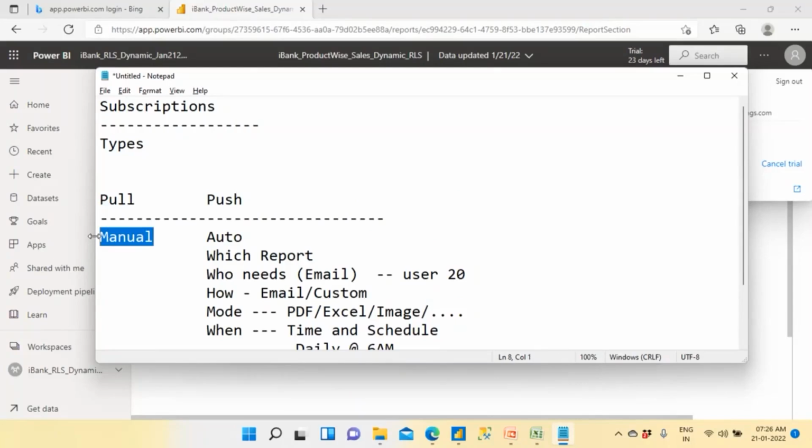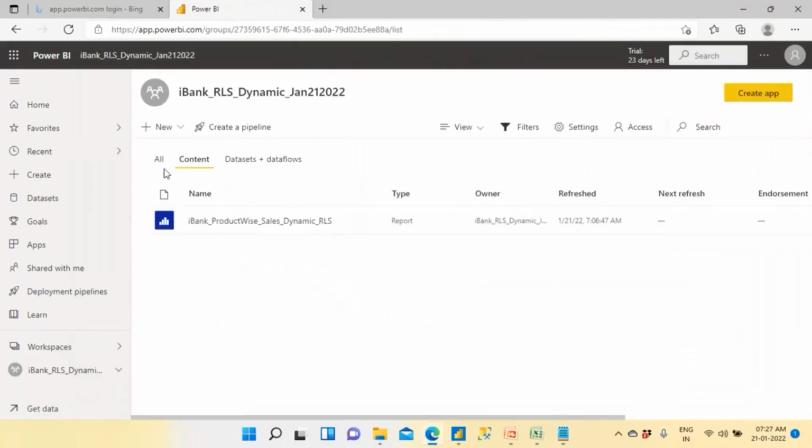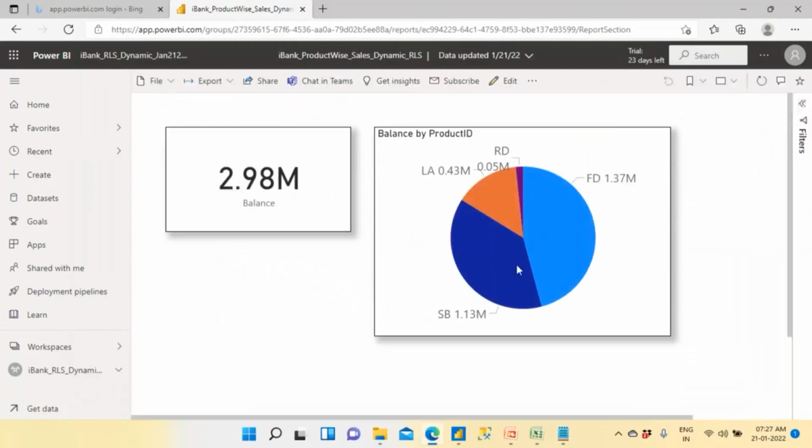But automatically, you will also get a lot of reports. For example, credit card bills. Every month on the 14th, I will get a bill automatically. The bill is generated, this is the total amount, and so on. That is automatic, a push subscription. Clear? So that is what pulling means. Manually you go and you watch the report. Okay, this is the report. You can watch it manually. You have to go and click on this report, and you're watching like this. Right? This is what is called a manual subscription.